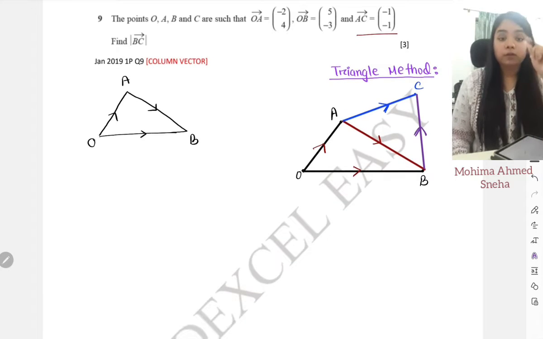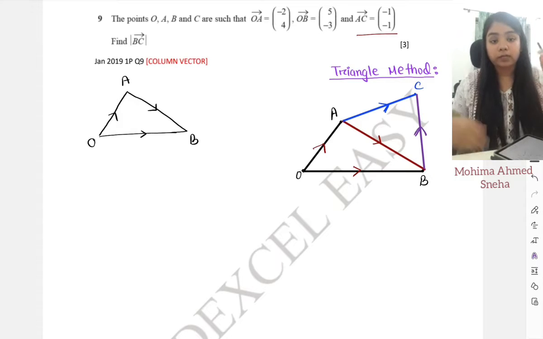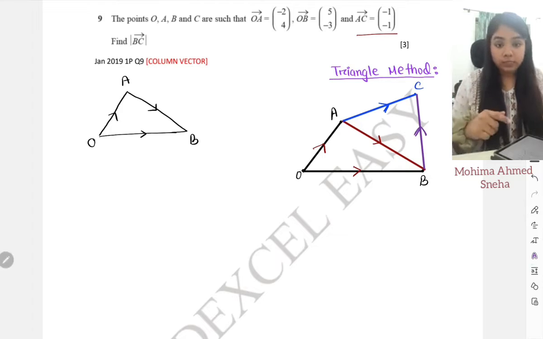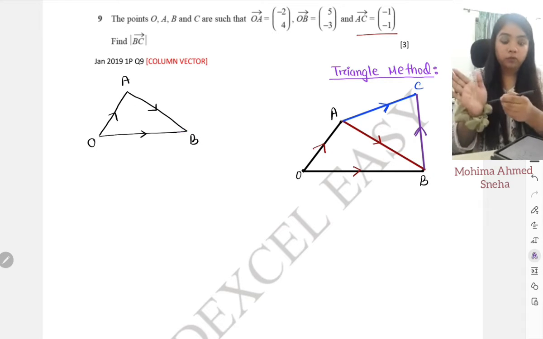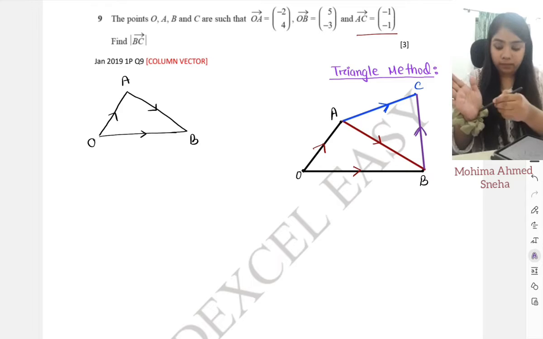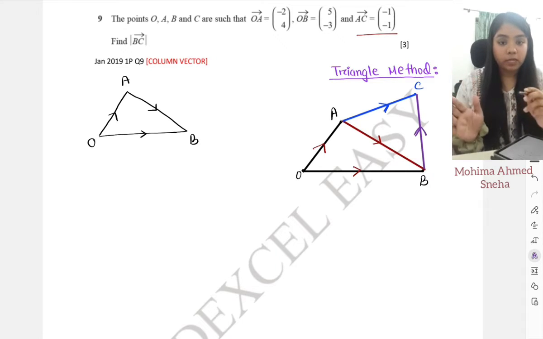Another very important rule about the triangle rule is that the vectors that are moving in the same direction are written as a summation on one side, and the vectors that are moving in the opposite direction are written on the other side of the equation. Now in this case, your OA and AB are traveling in the same direction. How can you understand that? If you connect these points with your pen, OA, AB, right? You do not need to pick up your pen to move to the next line. OA, AB, these two lines are connected to each other and they're all traveling in the same direction. So you can just write it like this, OA, AB.